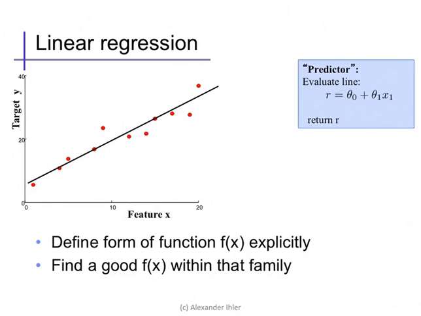In linear regression, our learner consists of an explicit functional form. In other words, we define a family of functions parameterized by theta, and any particular value of theta defines a member of that family. So for example, we would compute theta 0 plus theta 1 x1 to produce an explicit linear relationship between the feature x and our target y. Then learning finds a good member within that family, meaning a good value for the thetas, using the training data set D so that our predictions match those points.